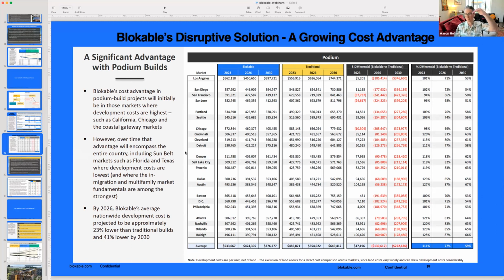So it's a place where we can underwrite the real estate despite the fact that we're still making our way down the cost curve as we continue to generate efficiencies, continue to increase volume, and continue to simplify the process. But if you look at what that means over time, it means relative. So currently we're up here, we're looking at time and market costs. And then if you look very quickly, we're able to get substantially below the projected market cost to build in pretty much every primary market in the country.